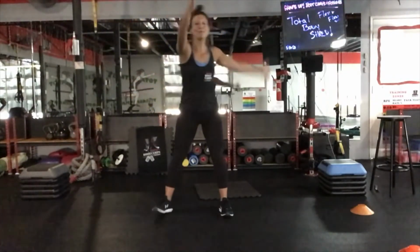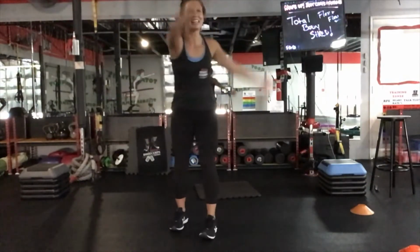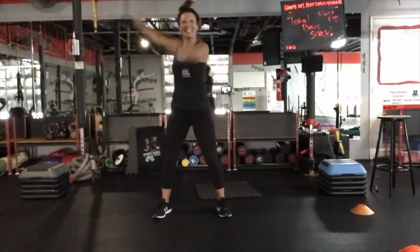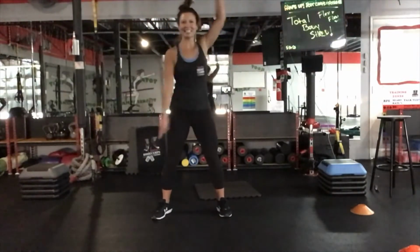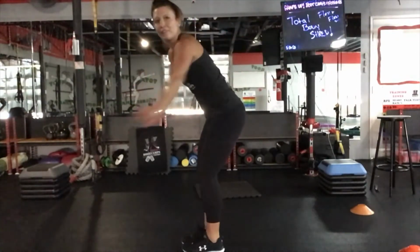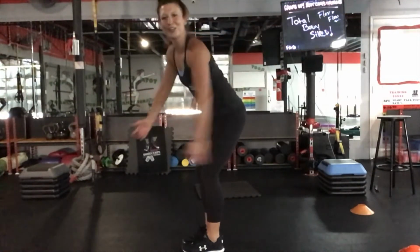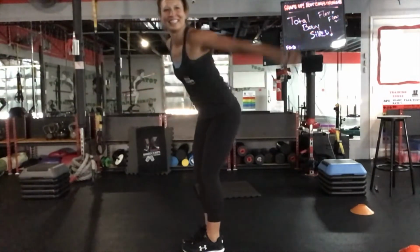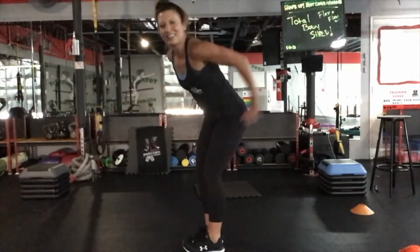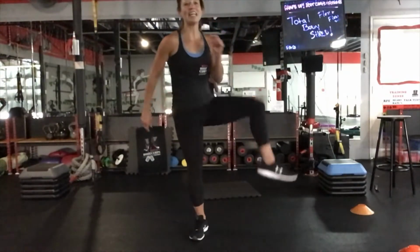All right, take some arm circles forward for me. Good job, arm circles forward. Nice, now take it back. Good, take it back. And then one more hug, but maybe bend over this time. Squeeze those shoulder blades together. Nice. Now stand up nice and tall. Let's get those hips going. Out and in, out and in.